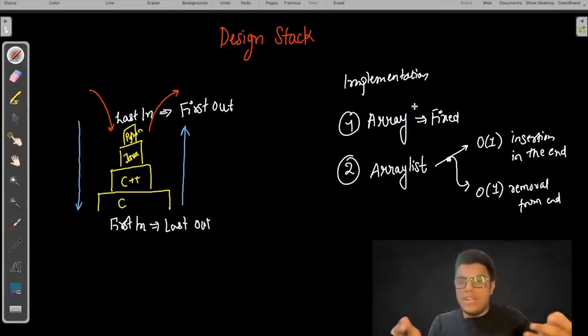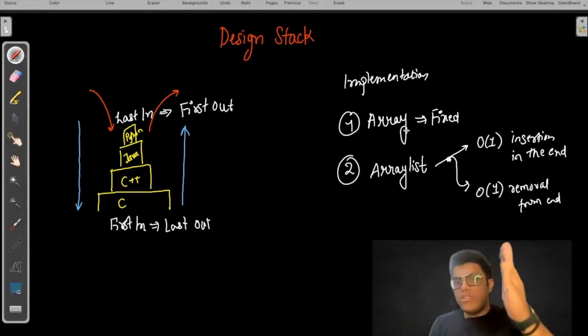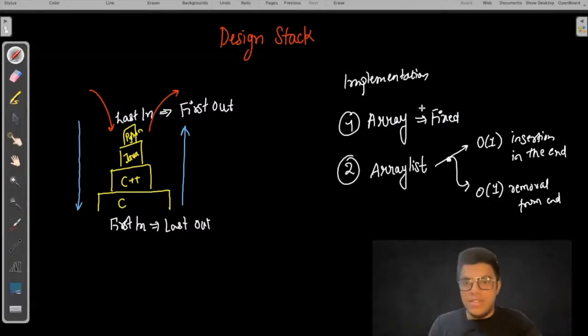So we can start from the left and go till the last index, or we can start from the last index and go till the front index, and we can have a pointer pointing to the array index, whichever is going to be removed or whichever is going to be inserted. At whichever index we are going to insert the element, we have a pointer on that index. So essentially, first we are going to implement the array, that is, the fixed size array implementation of stack.